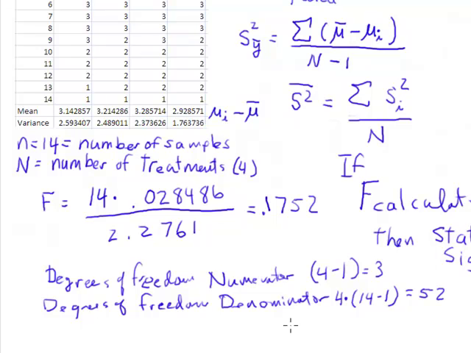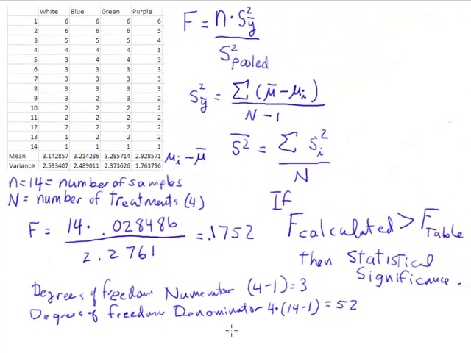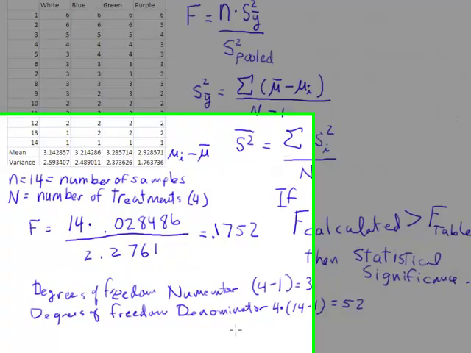So if we look up this, if we look at our tables, the next thing we have to decide is which table to use. And there's one for a 10% confidence, there's one for 95% confidence, and a couple other tables in there. So for this example, the one in the book, they wanted to be 95% confident of statistical significance. So if we look at that and look at the 95% confidence level.